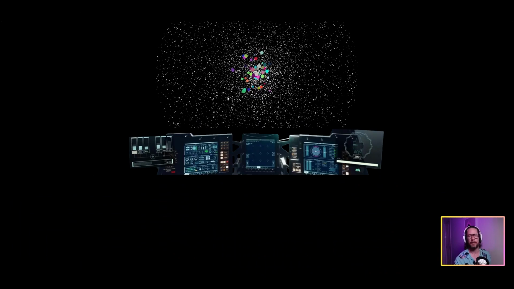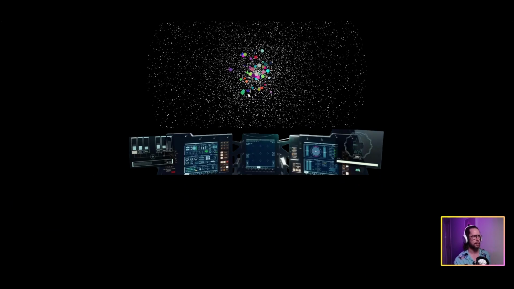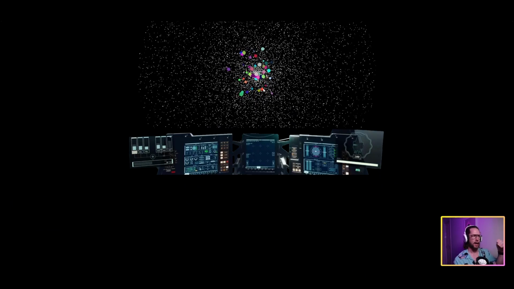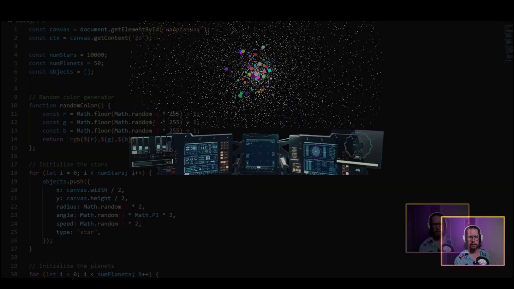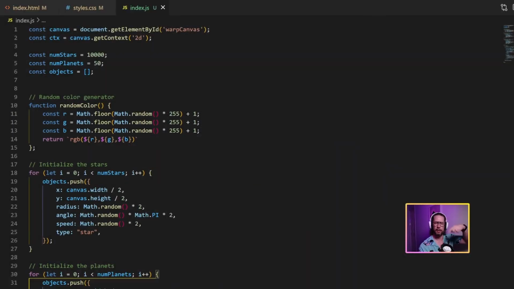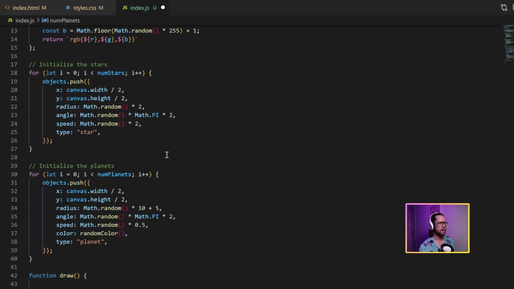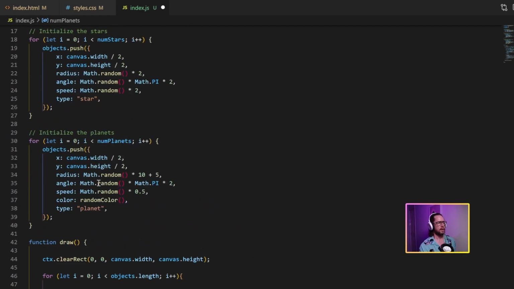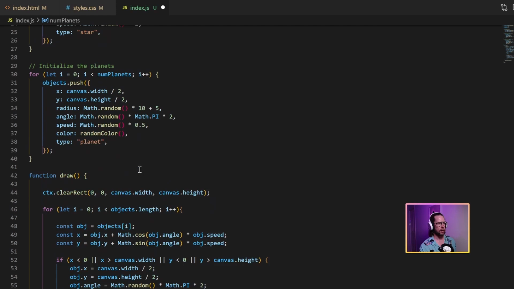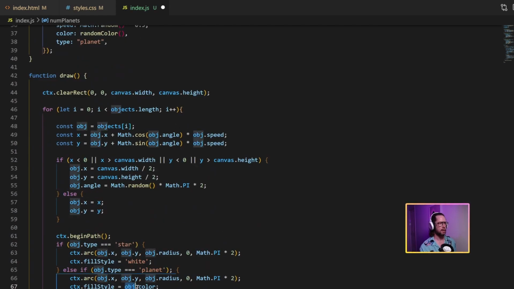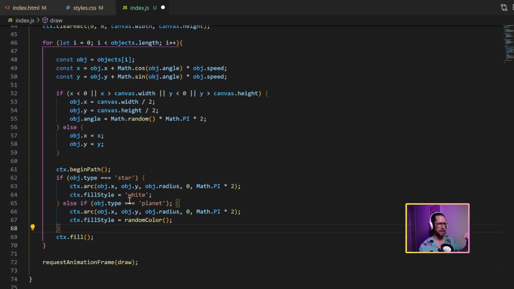Now, one really cool thing I did find, if you want to make your stars or your planets flicker, is you actually add the random color generator into the animation loop. So every time it goes through, it changes to a new color. Now, it's going to be doing a lot of work to do that. But in saying that, let's change these back to 200. We'll change this back to 5. So instead of picking a random color initially with the object, what you can do is you can go down here, and where it's giving it the thing, you can put in the random color generator function here. So every time this runs through, it adds a random color.